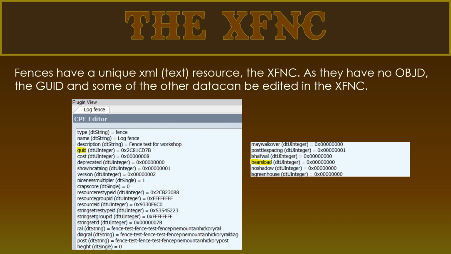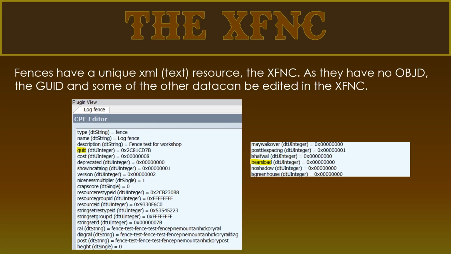Post tile spacing. This one actually Gummy researched a couple of weeks ago, and what it does, imagine you have a corral fence that has a post at every section. And then imagine you have a concrete fence that only has a post at the corner. If you set post tile spacing to 1, it's going to add it at every section. But if you set it at 0, it's only going to put the posts at the corners.